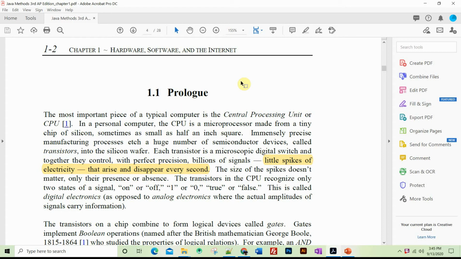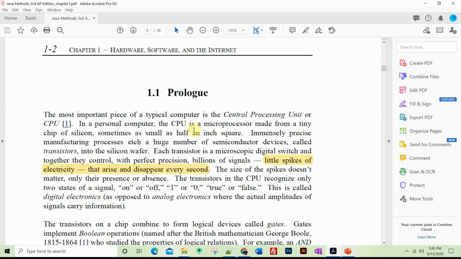Page 1, 2 of the prologue. I did want to clear up something here, because something's not quite right. But in any event, let me just go through this. The most important piece of a typical computer is a CPU. The CPU is a microprocessor made from a tiny chip of silicon, sometimes as small as half an inch square.